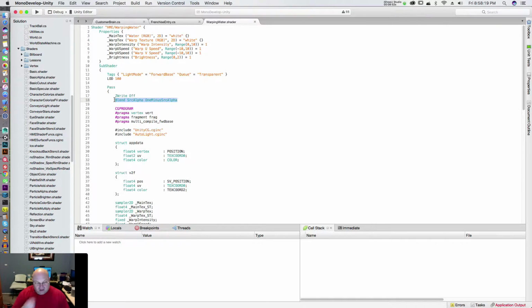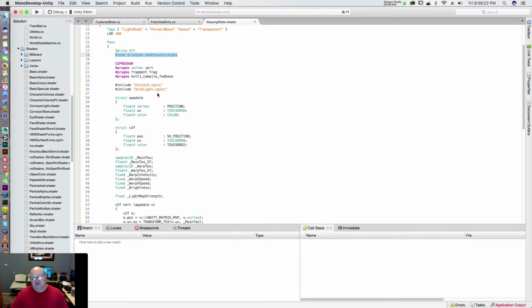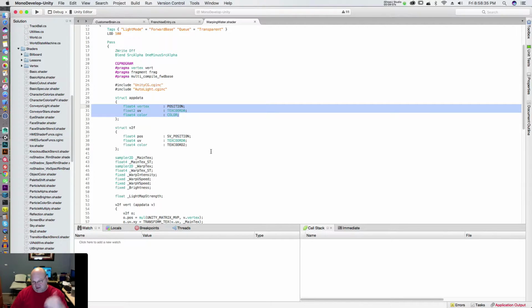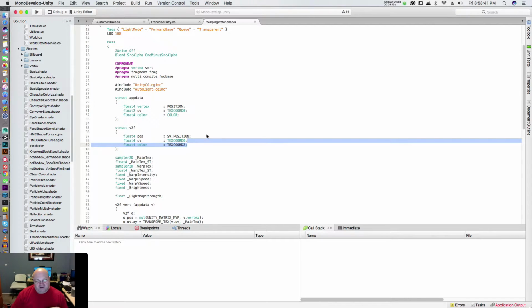Now, this isn't a surface shader. This is a vertex fragment program. Part of the reason I choose one over another is I like to know exactly what I'm getting. In this particular case, I really wanted to get down and dirty with the UVs and the vertex color. So that's why I chose this. On the vertex data being fed into the shader, I've got the position information, I have the UVs that were set up in Maya, and the vertex color. And really all I care about in the vertex color in this particular shader is the alpha. Okay.